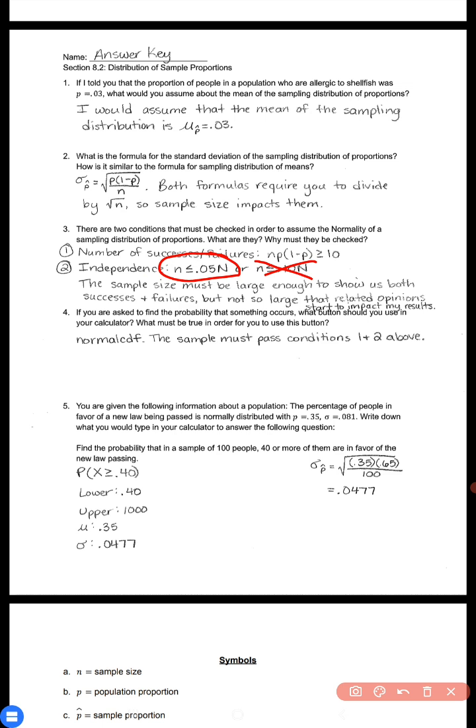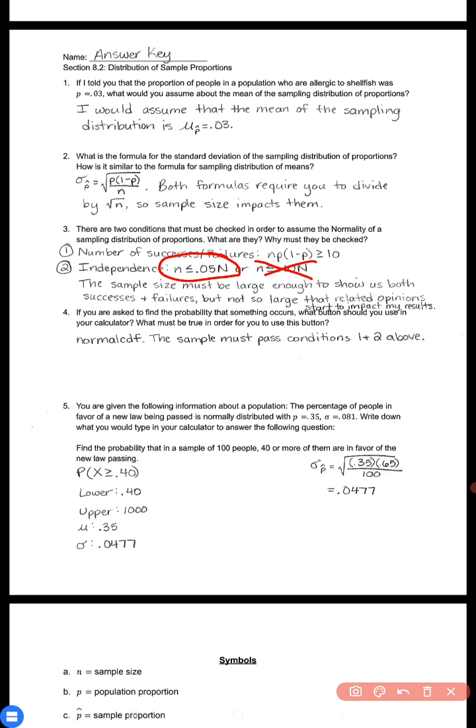Let's say that you are sampling people in Bowling Green. Even if you do a good job and you do a random sample of 1,000 people, if you make that sample size too big, you're eventually, because you're looking in the same town, going to start getting people who are friends with each other, or people who are from the same family or from the same church. So you're going to start getting people whose relationships impact one another's opinions, and then your results are no longer independent.